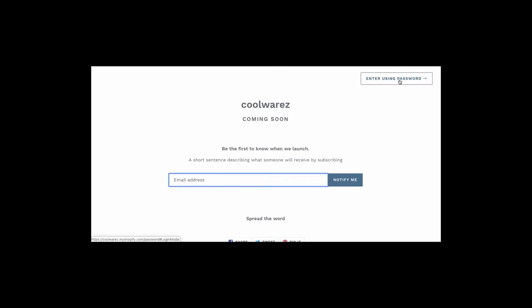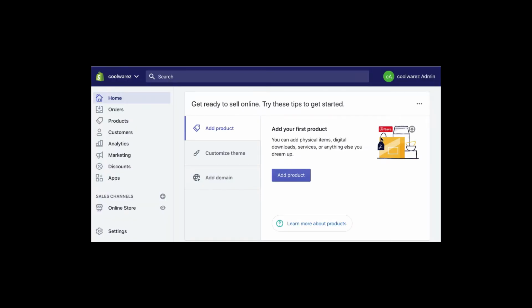So Shopify creates a password by default. So if I want to be able to see the store, I actually have to enter the password here. Well, I'm in the administration on the other side here. I went ahead and created my trial. This is a development store actually. But if you create your trial, you'll see the same exact thing.